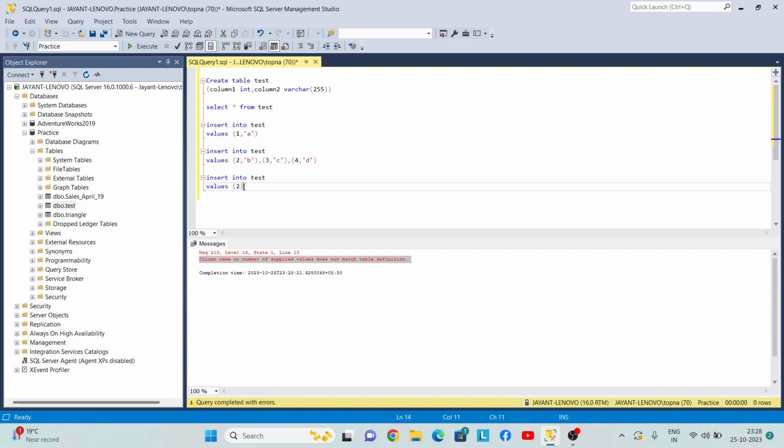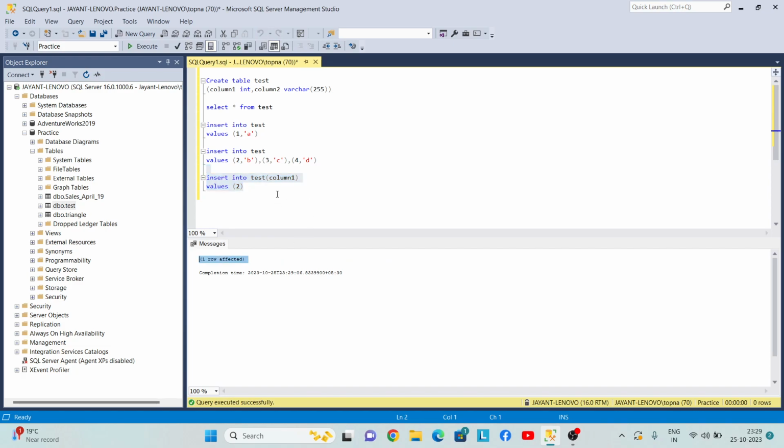For all the columns, you have to specify the value if you have not specified the column name after writing the table name, that is after test. Now, in order to explain this, let's say after test I write the name of the first column. In that case, it will not throw an error, right? So shift up arrow key, Control E. Now it shows the message that one row was affected, right?